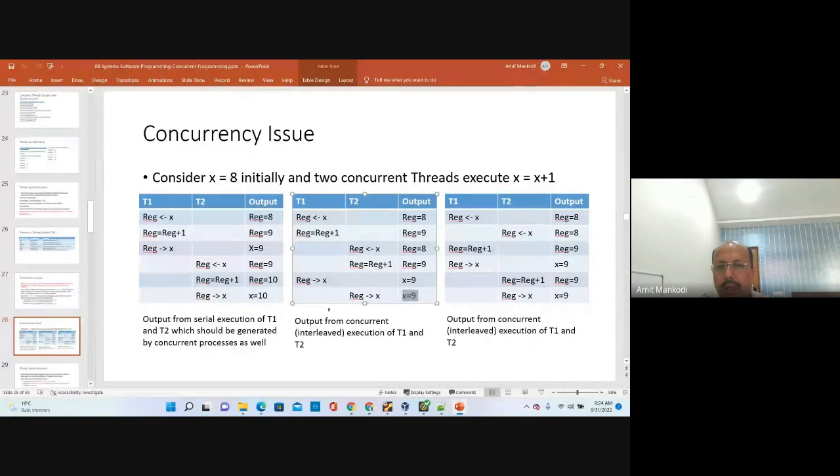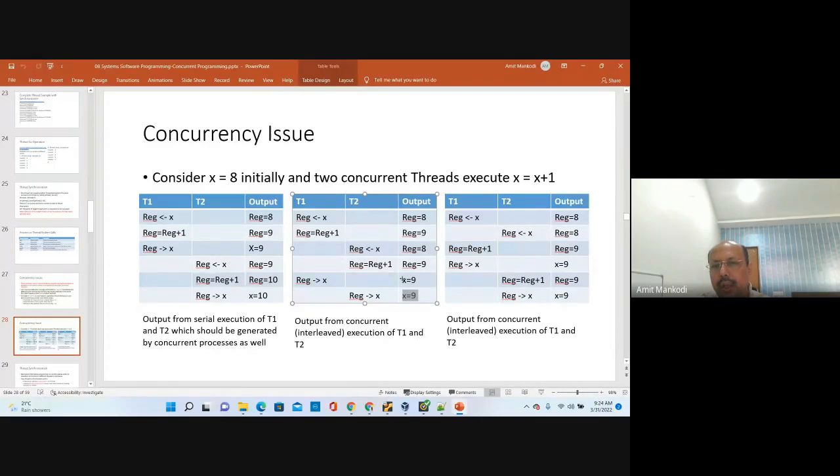So whenever you interleave or allow multiple threads to concurrently execute these kinds of instructions, you end up with the wrong answer, which is not acceptable. Similarly, if you look at this scenario, the same thing is happening. We are getting a wrong answer.